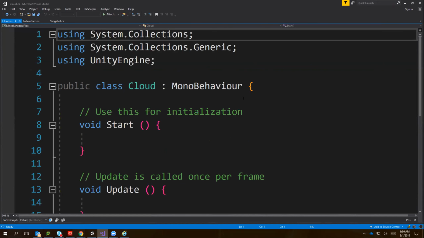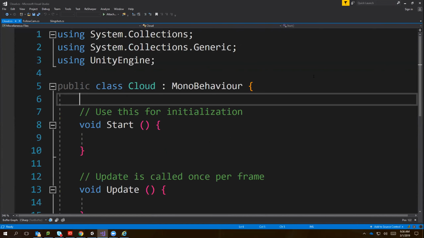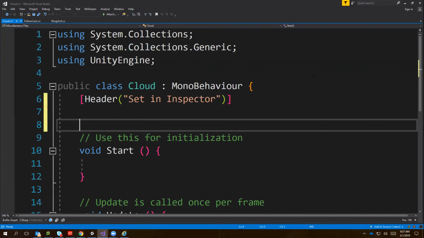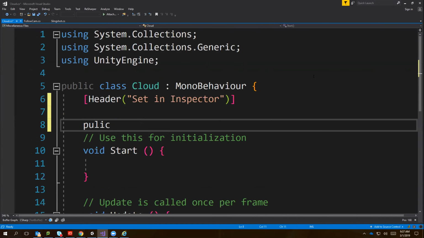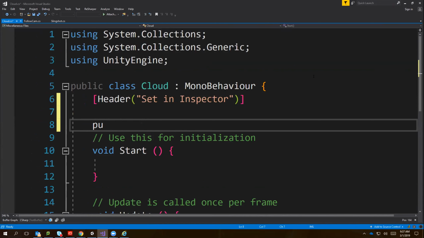Now, up at the top, let's create some variables. So we're going to use that header and say set in inspector. I want to create a game object for our cloud sphere that we created.